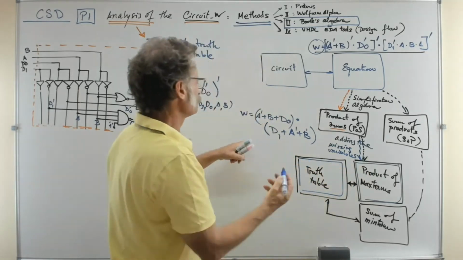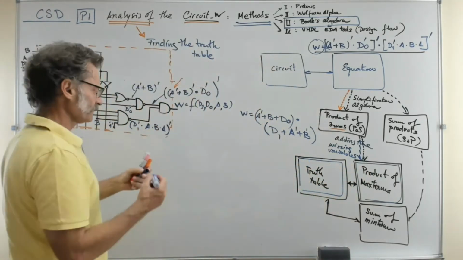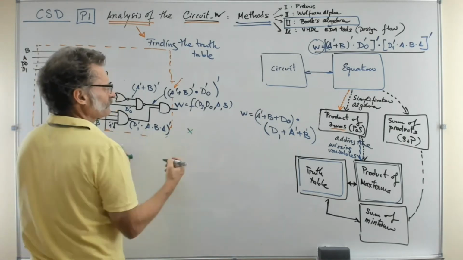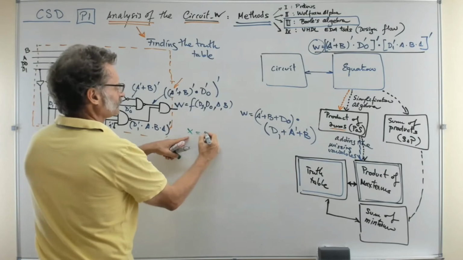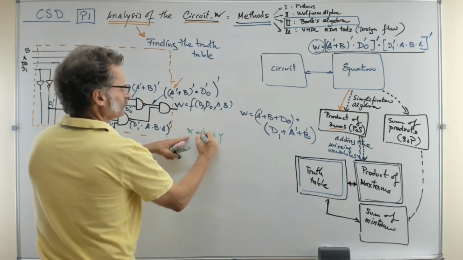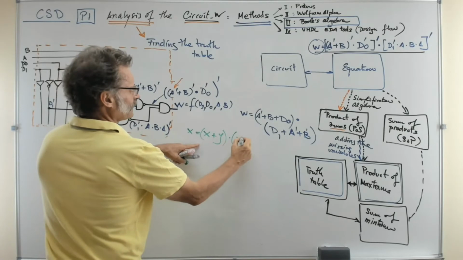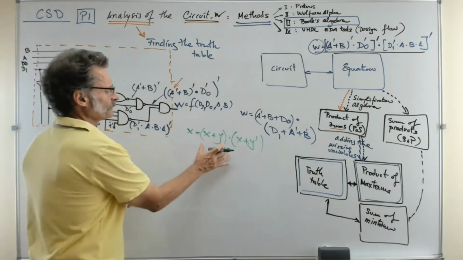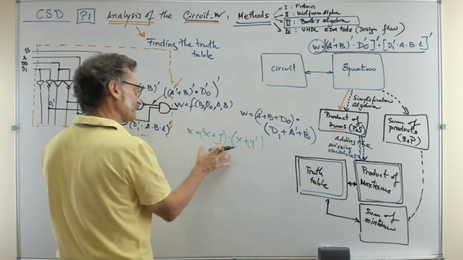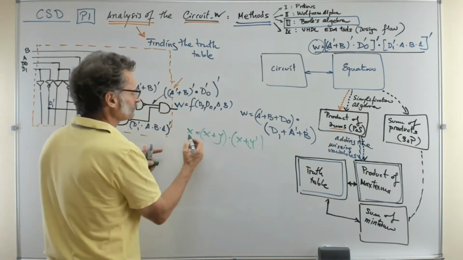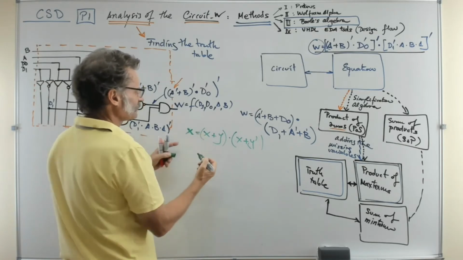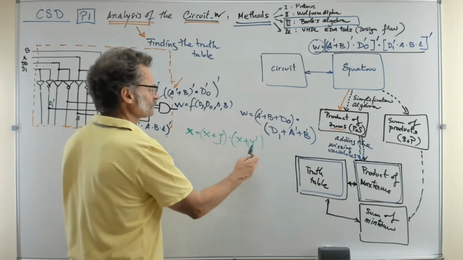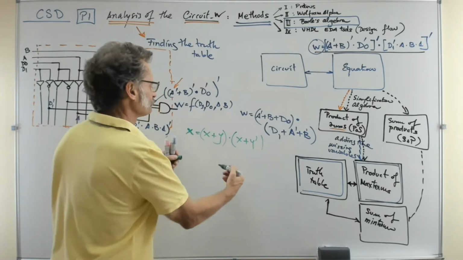In each sum. And so how is that solved? Well, applying again one of these theorems that says that x is exactly the same as x or y, and x or y not. This expression is exactly the same as x. But the point now is that instead of a simple x, you have x plus another variable, y, which did not exist before.